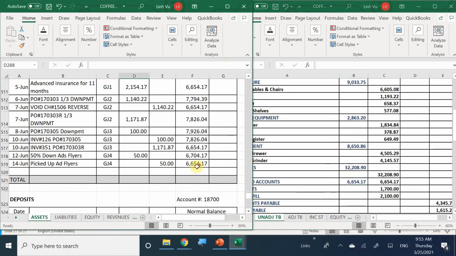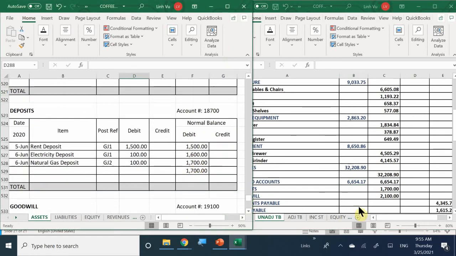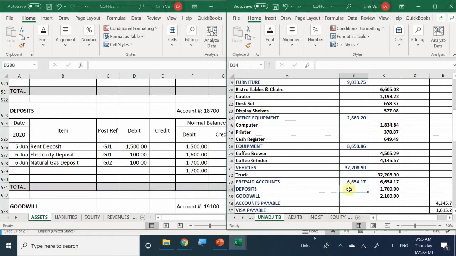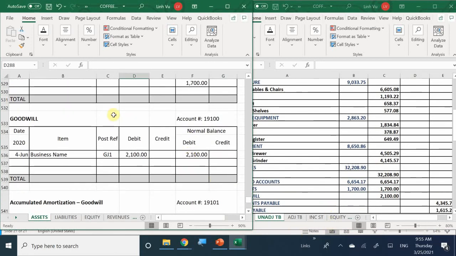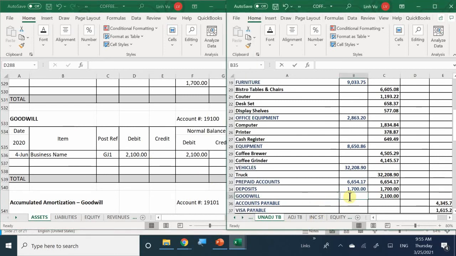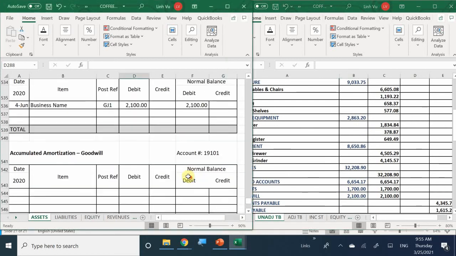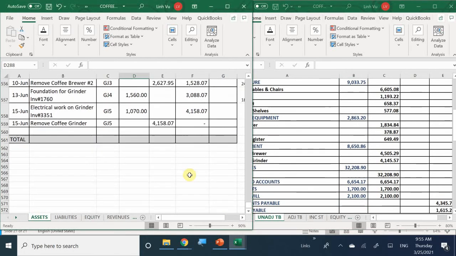What about my deposits? Did my deposits change? No. Okay. What about my goodwill? Yeah, goodwill. No, it's still 2,100. Okay. And of course, miscellaneous suspense, there's nothing in there.